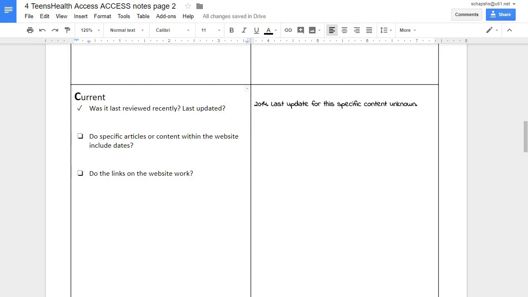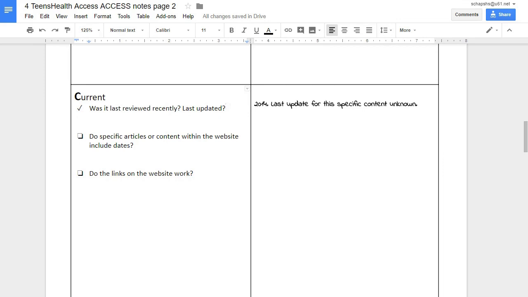It's important to make sure that the author is using scientific research and studies when they write this article, because we want to make sure that the information we're getting is based on scientific facts, not on somebody's opinion. And obviously, we want to make sure that that research or study has been done fairly recently to make sure that the information is the most current that it can be.